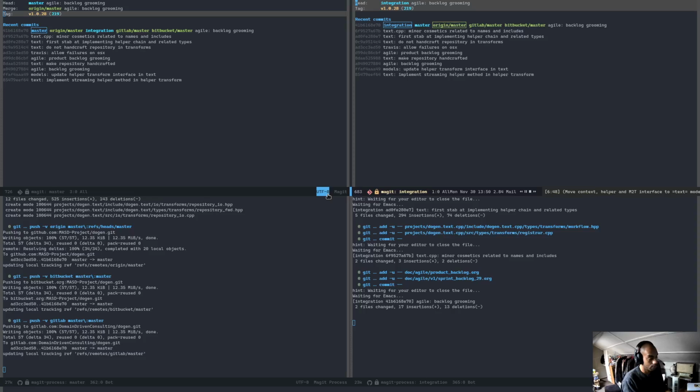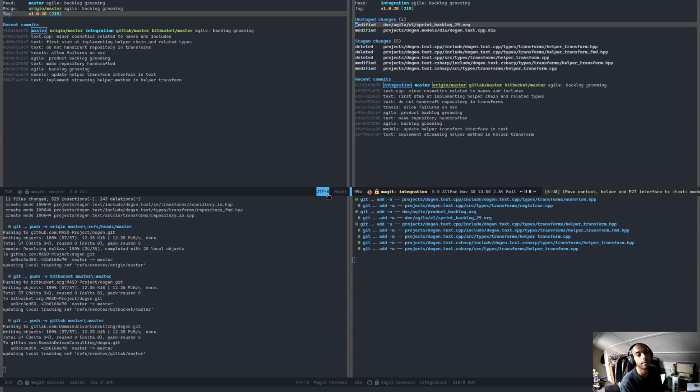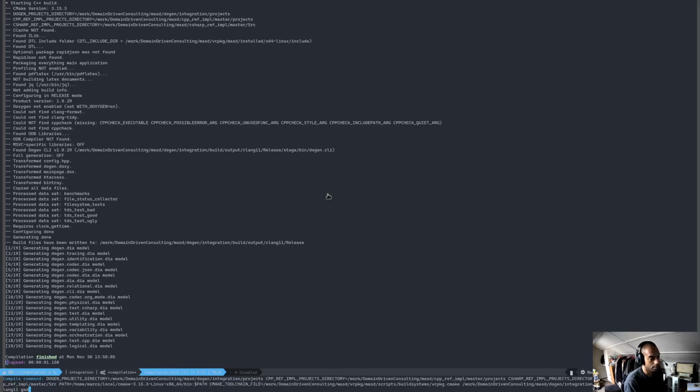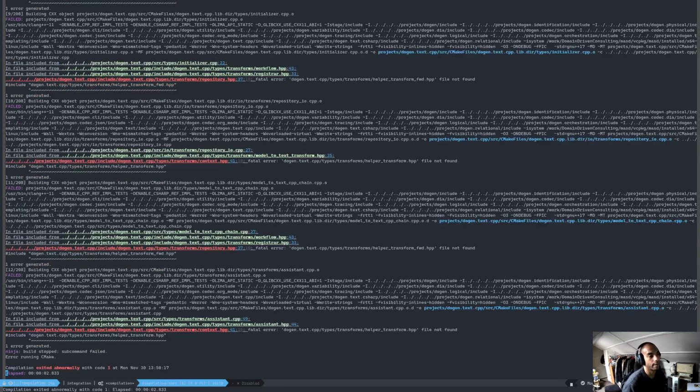Right, so what we'll do is we'll just make sure that all of this is captured here, and now we can start to attempt to compile. Now the very first problem is going to be very obvious.